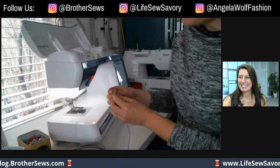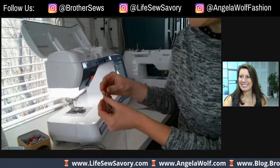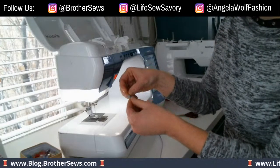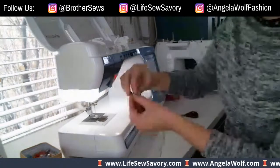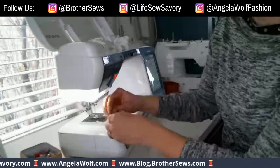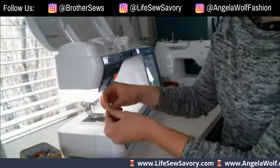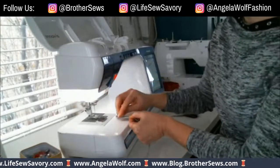All right. So the first thing we're going to do is sew the flat bottom of the basket. With how tiny this rope is, I'm not going to anticipate this one getting huge, because as I'm sewing this, it's going to take a long time. If you want it round, then you want your first fold to be pretty small because we're going to be sewing it in a circle. So for the first bit, it will be a little tedious. If you want it more oblong, which I'm going to try, then you can make your first fold a little bit longer. So let's try for a little oblong basket, more of an oval.